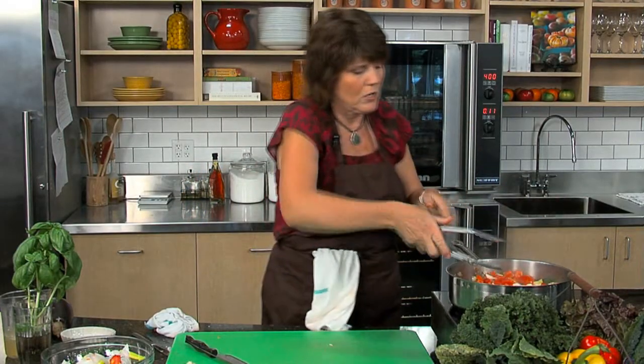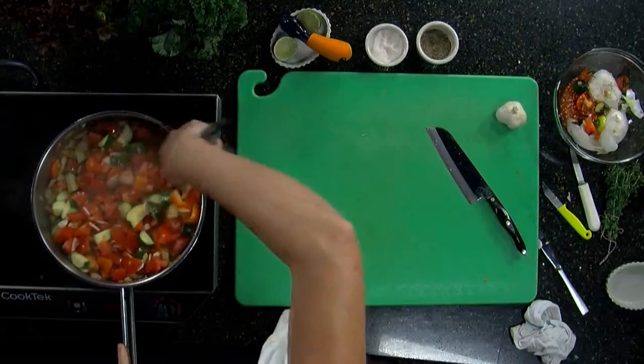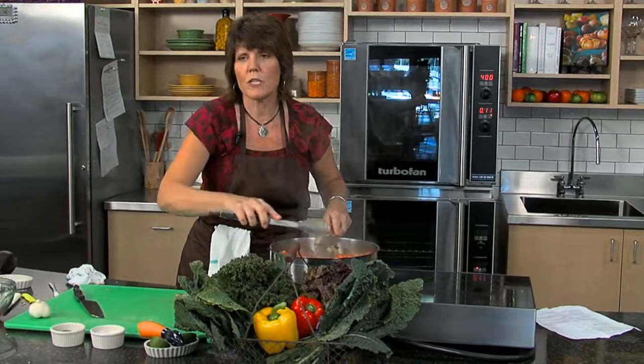A little stir. Whoops, flying zucchini. I wish you could smell it.